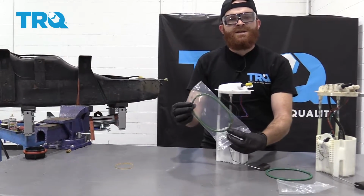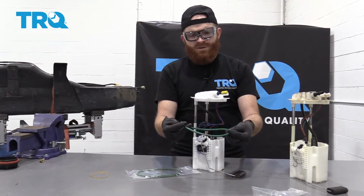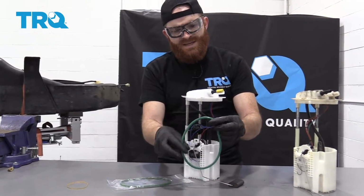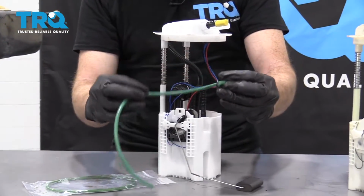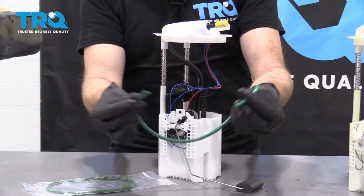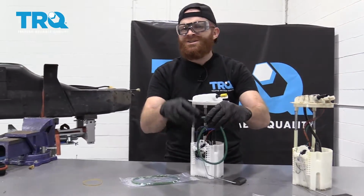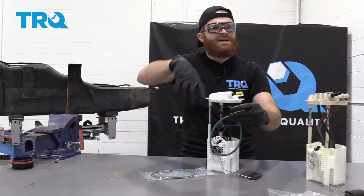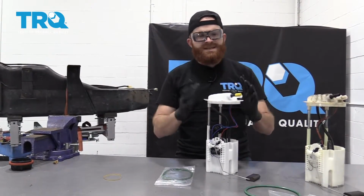It also comes with a brand new gasket, which is also very important. Last thing you want to do is reuse an old gasket. First of all, because a lot of times they have crunchies on them. Other times, if you give them a stretch, whoa, they get dry and brittle, and they just come right apart. That would not make a great seal. Obviously, you're going to have dirt, moisture, fuel fumes coming all over the place, a check engine light. Just use your brand new gasket. All right, let's get ready for an install.